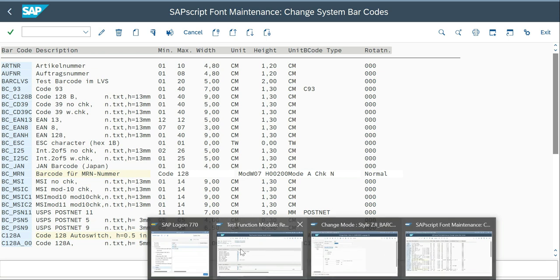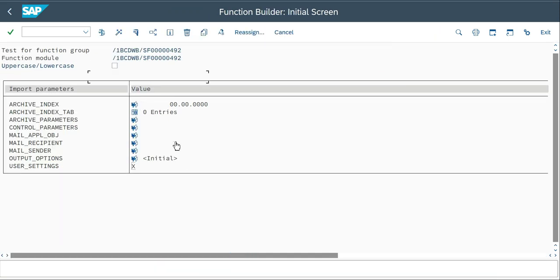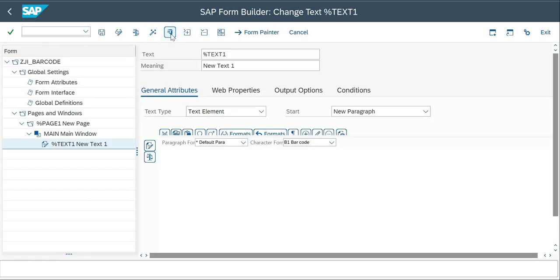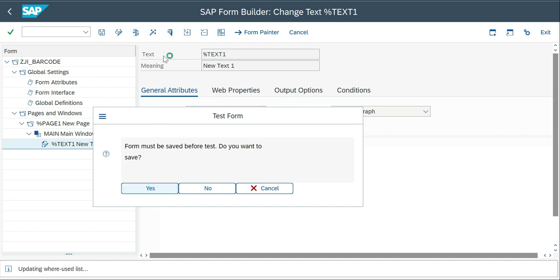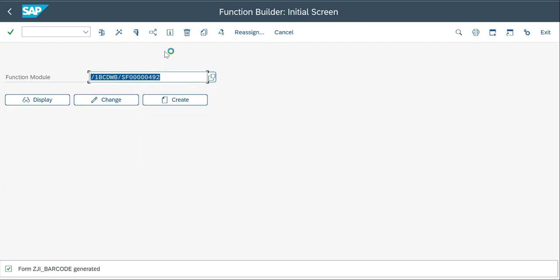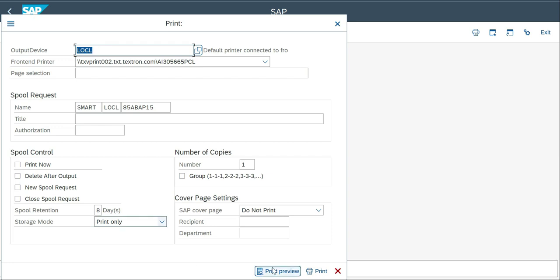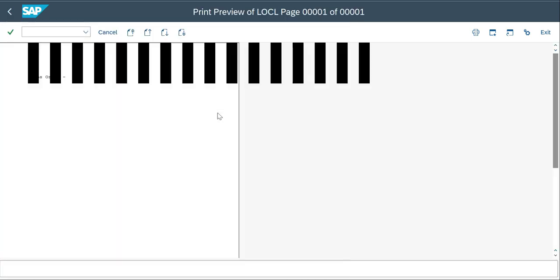Execute. The same way you can create a barcode with a new technology and map it. Seems to be okay, but still not okay because it's too much, so we have to decrease it. So just play around and make sure how it should look based on your own need.